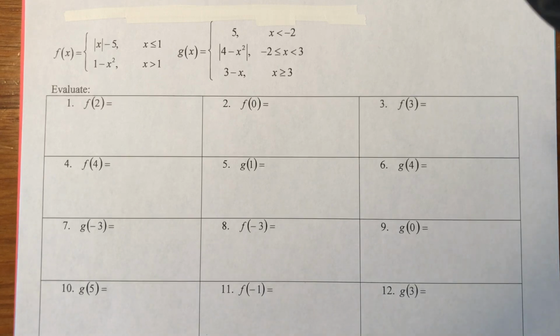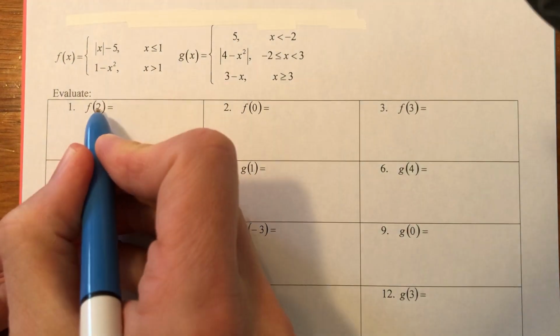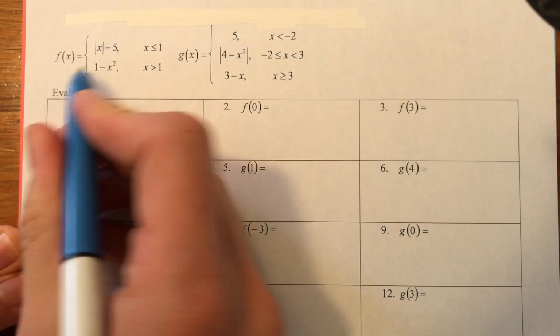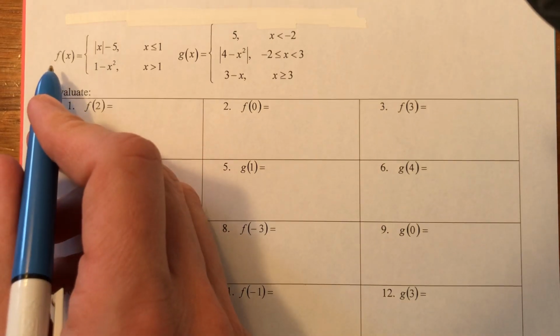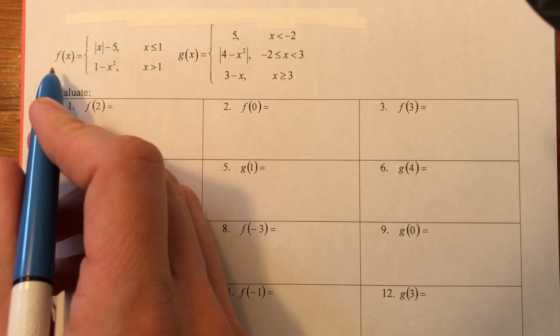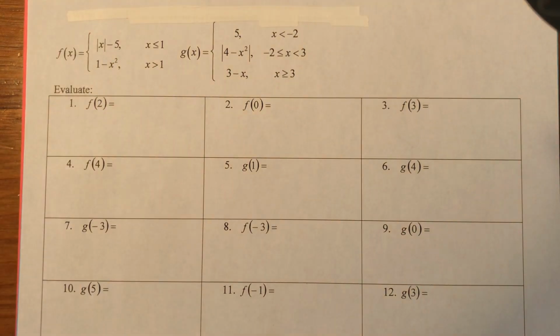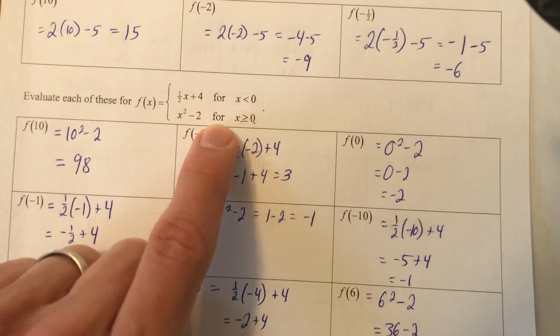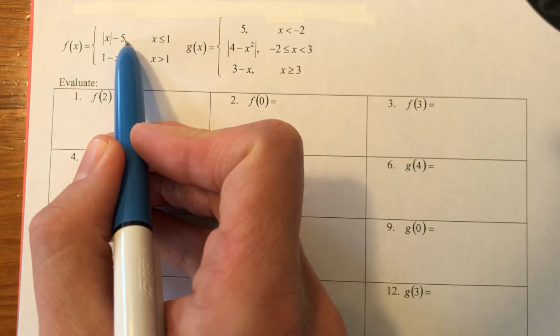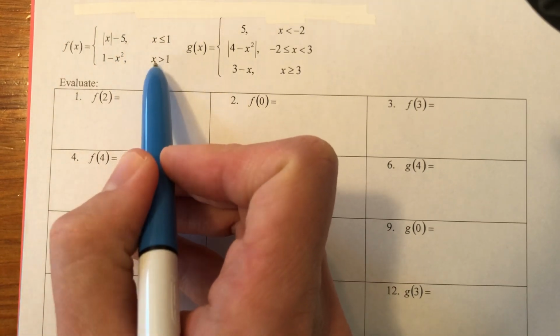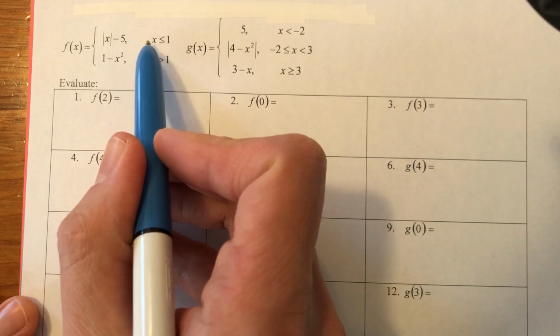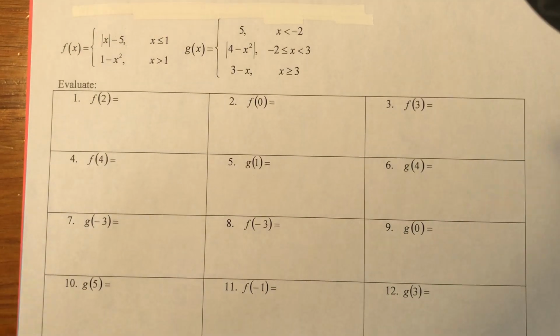0 is 0. Okay. F of 2, well, I have two functions here. I have f and I have g. And so when I'm dealing with f, then, well, I'll go to f. That's the easy part. And instead of using the word for, F-O-R, like we had up here, we represented it with a comma and a little gap, and then we just talked about which piece of the domain it goes with. Okay, so the word for, F-O-R, is not present, but the same idea is there.